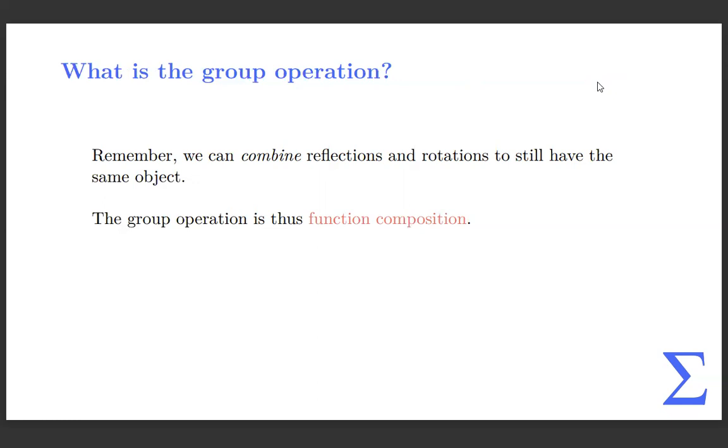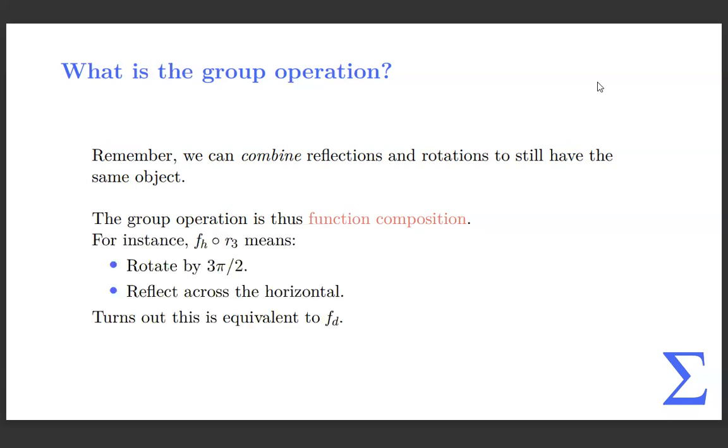Well, what we really want is function composition, because I can apply one thing, then I can apply another thing. I can rotate it, and then I can flip it. That's why this group has the operation of composition. It means do this bijective function, then do this bijective function, which is composition. Do one function after another.